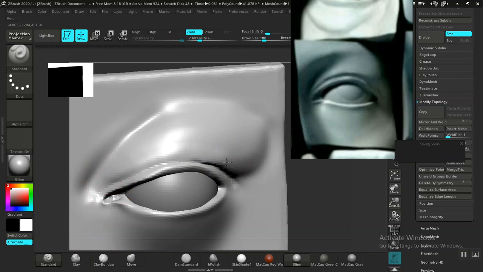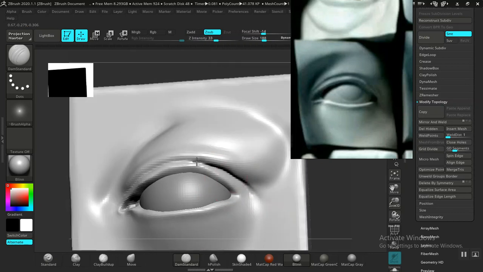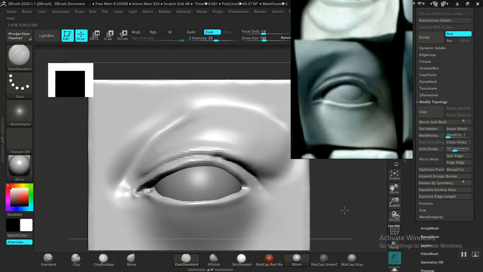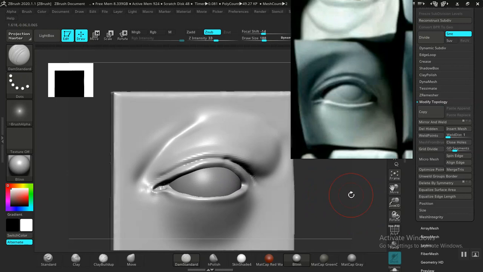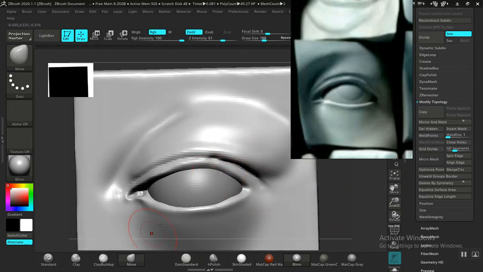So now that we have something in here, you can actually use the clay standard brush to create that envelope, more of an envelope around there, something like so. Then use the dam standard brush to add more depth in there. Okay, something like this now should work.